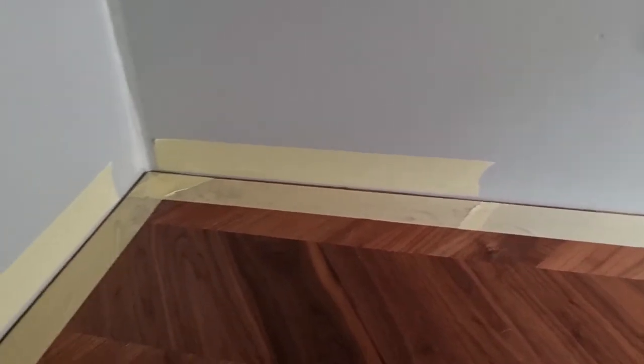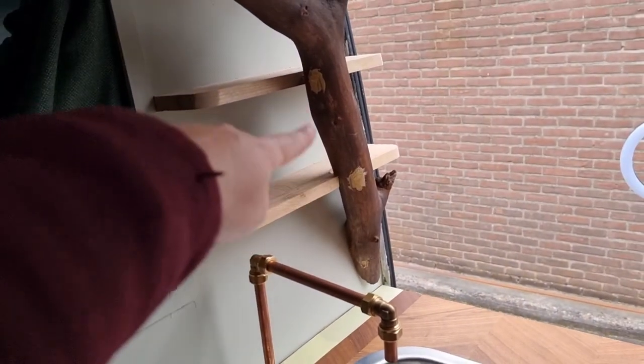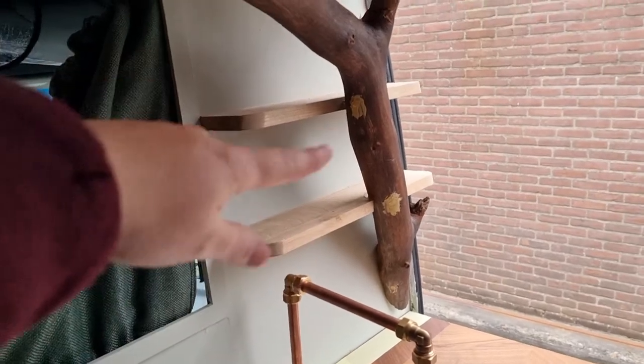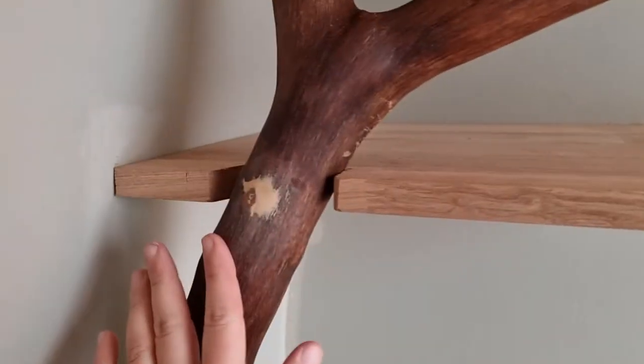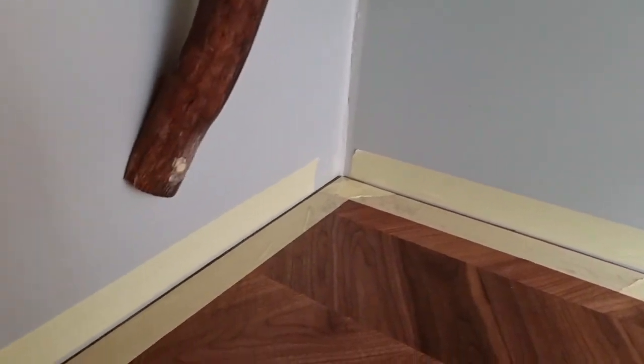I'm now taping this because I want to put adhesive in there. I had not finished this yet, but I have to wait for these to dry, so I can't sand it like this. And I need to wait for that anyway, so I'm going to put adhesive around here to seal these together so water won't get behind there.